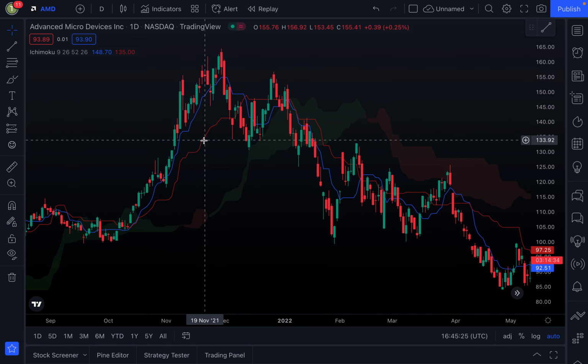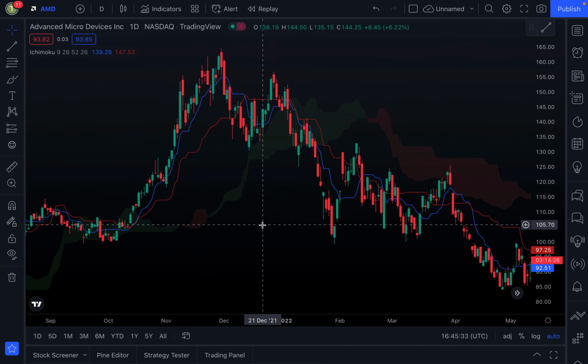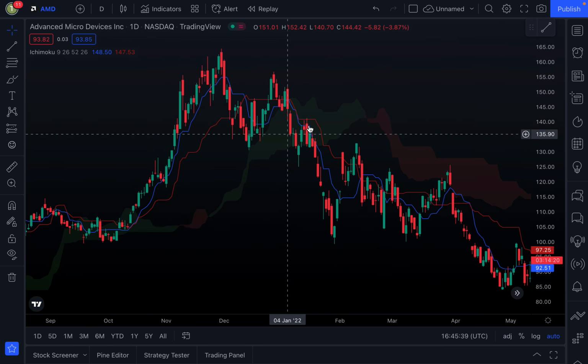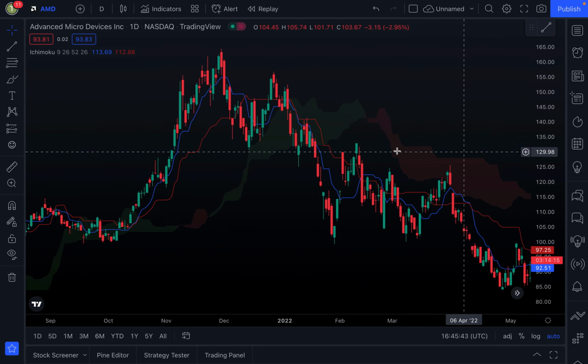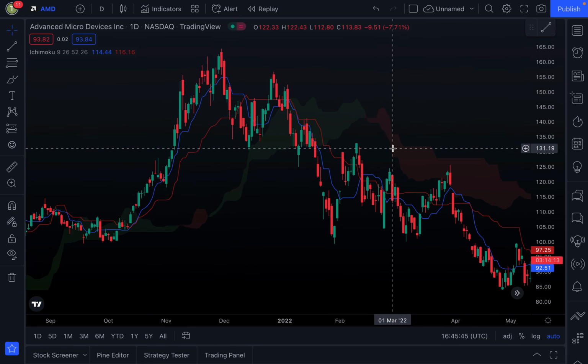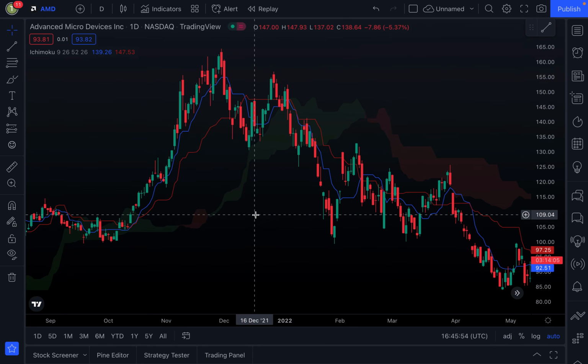And so this is where we start to get into the strategy using the Ichimoku. Here is what the strategy is going to look like. We're going to combine the Ichimoku cloud, which we just talked about, the green cloud and the red cloud here, with crossovers. A crossover is when one line crosses over another line. And here we're going to have two different crossovers.